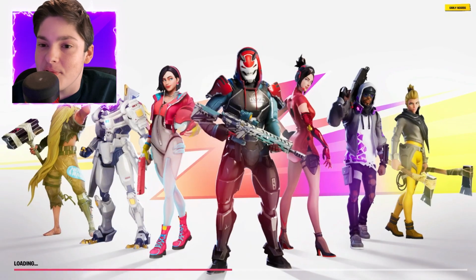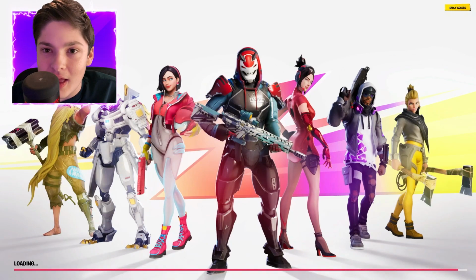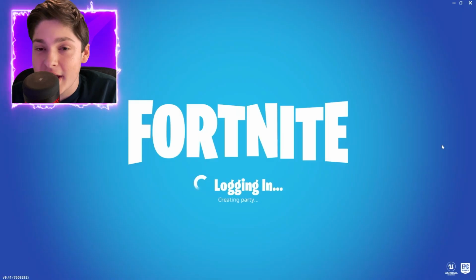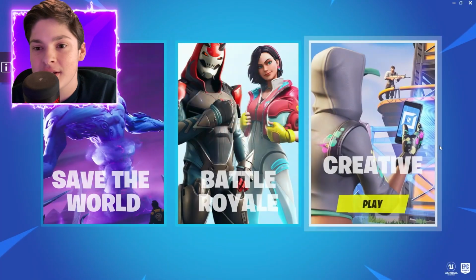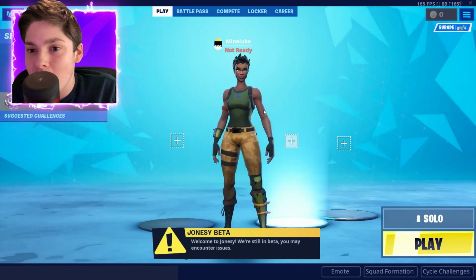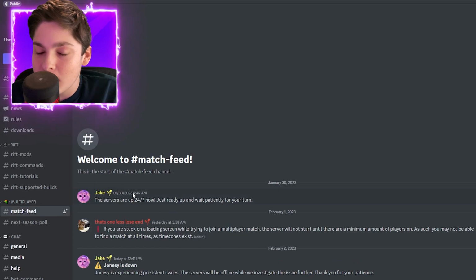Alright, so we're loading up Fortnite right now, and you can literally press the play button. You don't have to press F3 anymore. You can press the play button, and it automatically puts you into a game, like in normal Fortnite, if there's a game open.